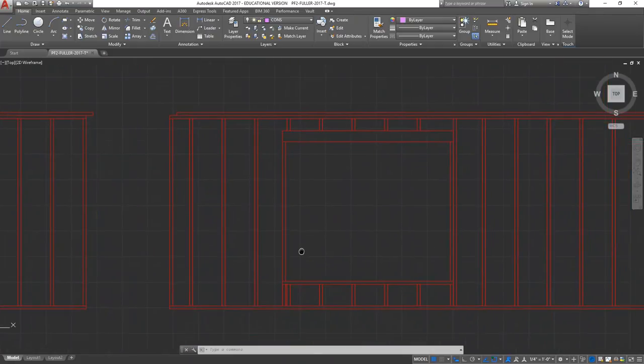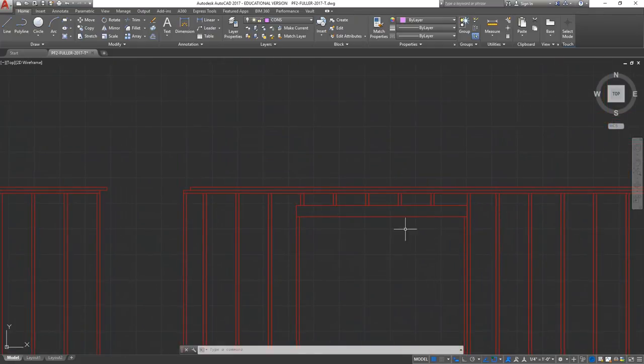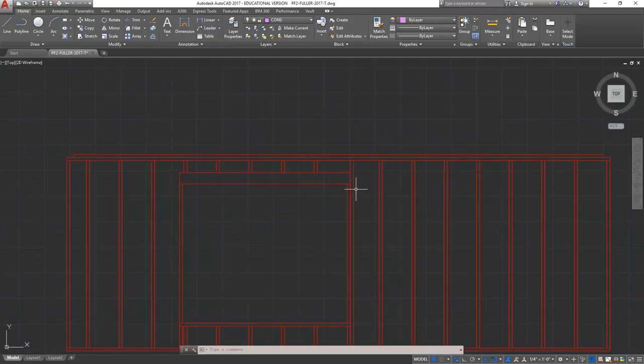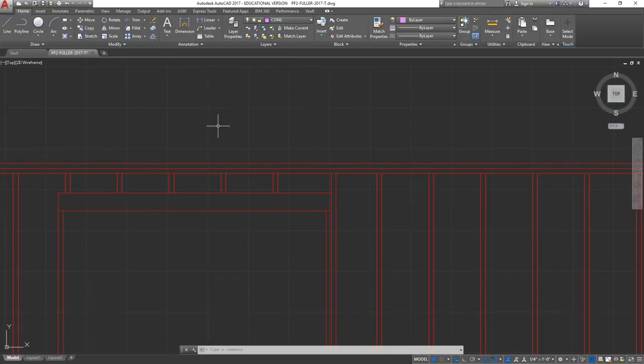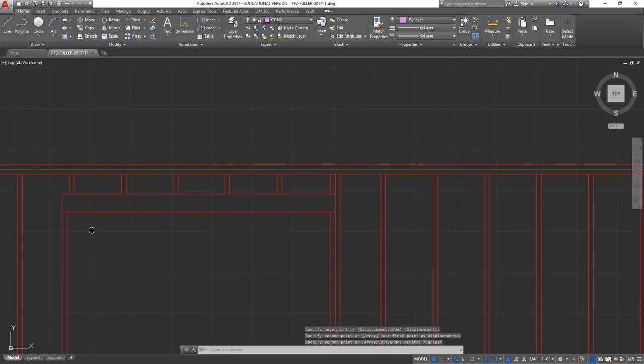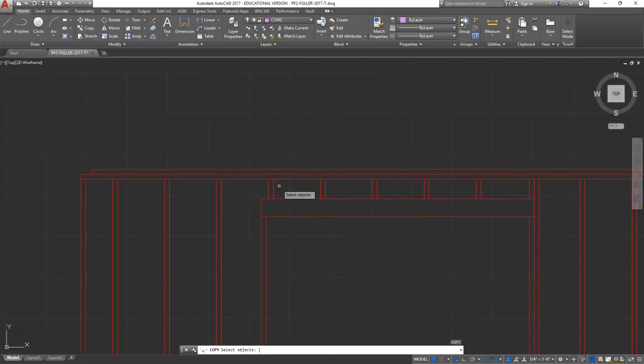Now I have one more stud I have to put here, and actually I want to put another couple of cripples in here. Again, because I want to maintain that 16-inch centers everywhere. So let's see, copy, enter, base point, lock, and same thing here.